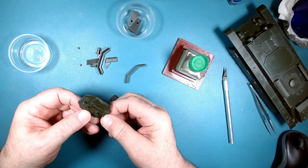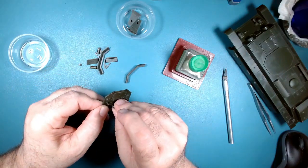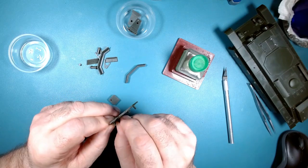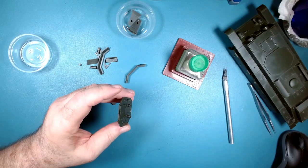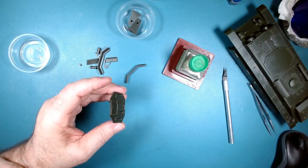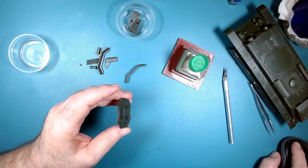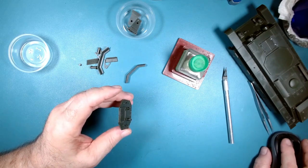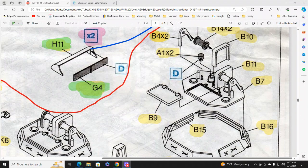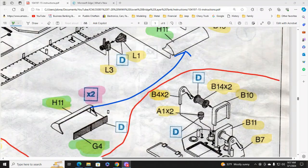Okay, and then we've got these little vents set here, and there's a cutout on one side of these. I'm not sure just which way they face. Let's see here, the instructions will help me out any. Here's the little vents, but they don't have any indication of which way those little cutouts face. So I guess I'll put them facing to the back.